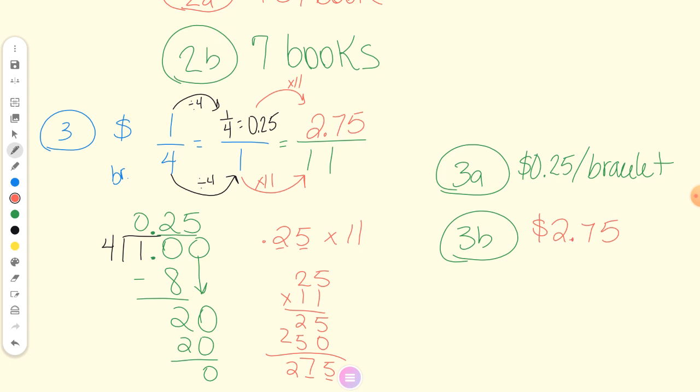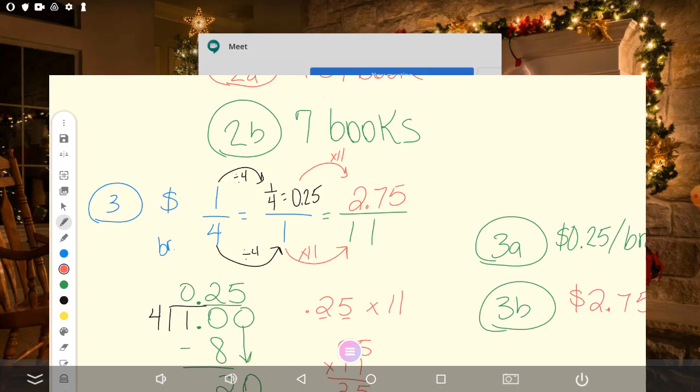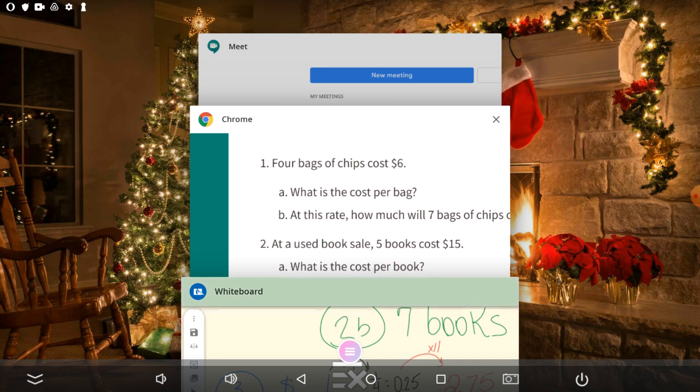Okay? I've been trying to help you develop your number sense for 2 years now. Because this is tough. If you have some number sense, it makes the problems a little bit easier. So you don't have to do as much math. You still have a lot of math to do, but it speeds up the process. Okay, turn to page 66. No, you don't have to write these ones. I want you to fix them in your book, but you don't have to continue writing them on loose leaf.